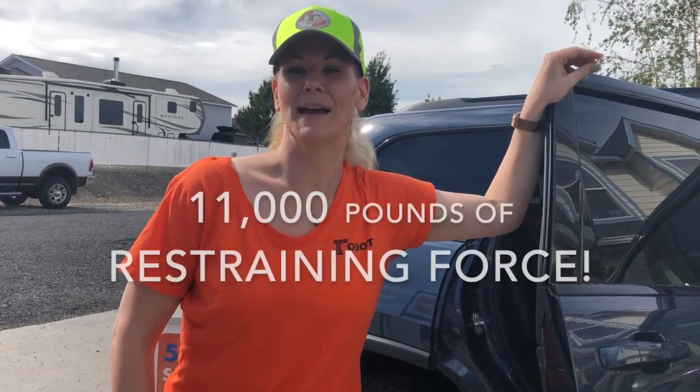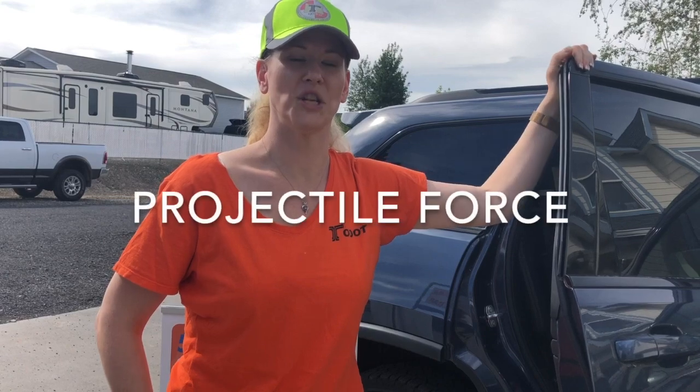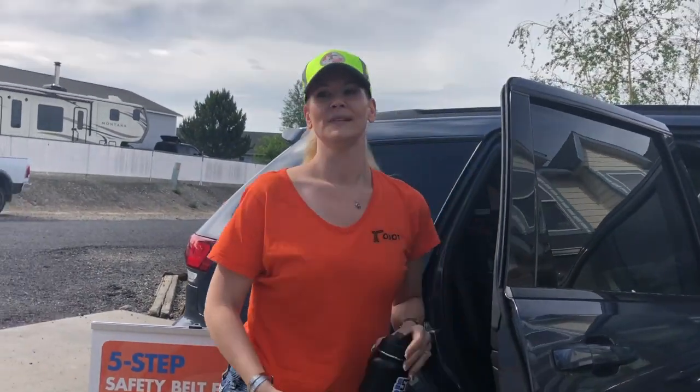It would take almost 11,000 pounds of restraining force to stop me from moving forward in my vehicle traveling at 70 miles per hour. And that's one reason I always wear my seatbelt. But let's take it one more step. After you do that, I challenge you to figure out how much projectile force this object would have in the same vehicle traveling 70 miles per hour.